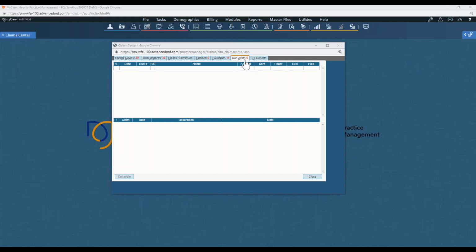So think about this Run Alerts tab as basically an alarm clock for your claims. What this says is I generally expect Medicare to pay me by day 20. Maybe I'll give it a 3-day buffer. Any claim that I submit to Medicare that I haven't seen payment and/or denial, then I want the system to alert me to follow up on this, because we all know that payers somehow lose claims, which is not our fault, but they don't take responsibility.